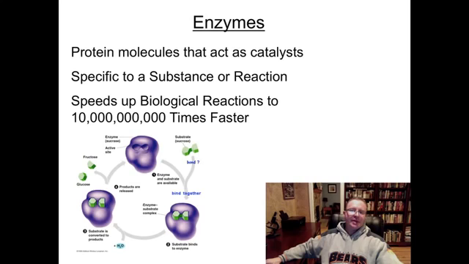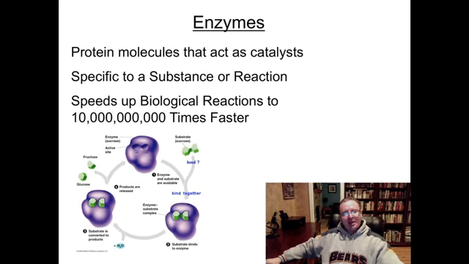All right, our first main idea for this screencast is enzymes. At the end of the last screencast, Mr. Workman talked about how the rate of reactions can be increased by using something called a catalyst. Catalysts will increase the rate of reaction by reducing the amount of activation energy required to make the reaction work. Enzymes are special biological catalysts. They are protein molecules that serve as catalysts in cells.